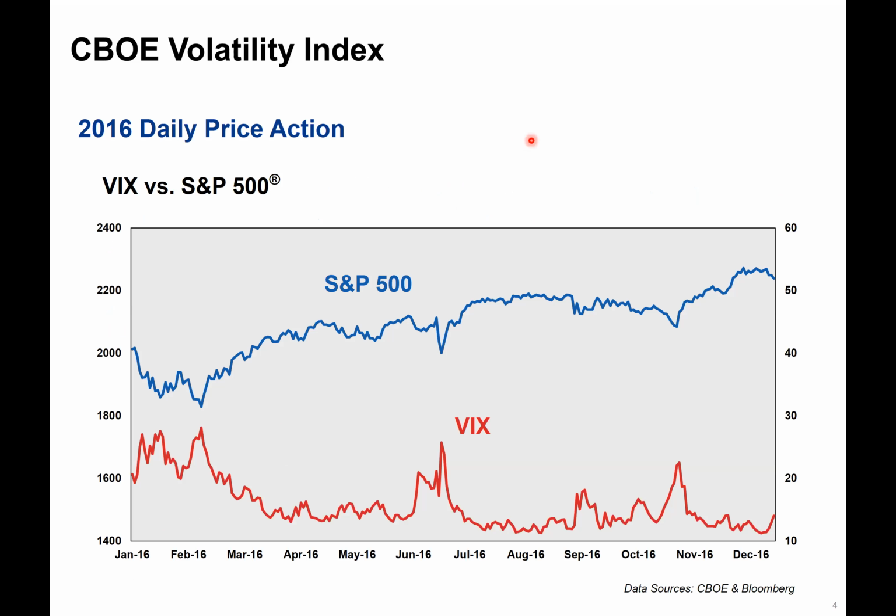Now, I like this 2016 chart just because it really does show several minor sell-offs in the S&P 500 and VIX reactions to those sell-offs. You can see we had a nice sell-off here, and I believe this is related to Brexit, if I remember correctly. The original Brexit vote was in June of 2016. This one was actually just before the election of Donald Trump, not after.